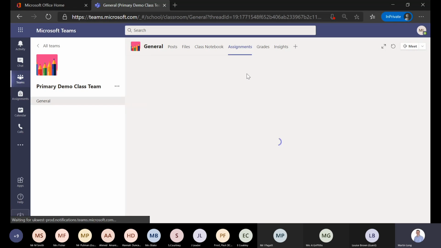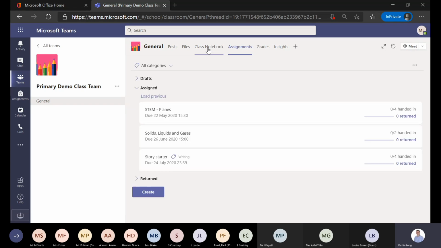I'm going to jump back over to Classroom Teams. Another feature that's really useful is assignments. You can use OneNote Class Notebook. That's another MIE session I'll be running later on in the month. So if you want to know more about OneNote and its uses and its benefits, come along to that session. But we're going to focus on assignments for the latter half of this session. Assignments best suit using remote learning for setting homeworks or pieces of work that could be a project that needs to be returned after a set defined period.